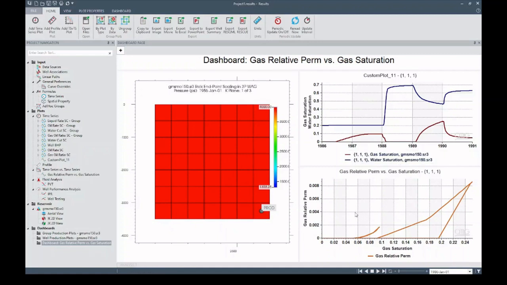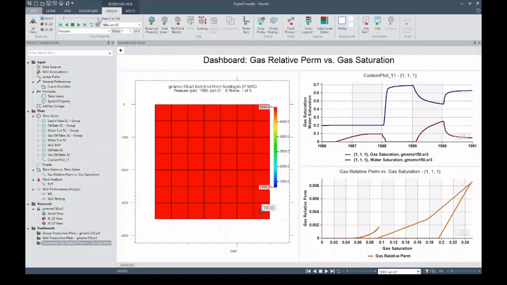What we call dynamic is this: if we select the aerial view and go to the display tab, we can click the plus button, and as soon as we click, we can see the changes in the gas saturation. And we can see in the gas saturation plot a timeline that is going to move when we press this plus button, and it moves with the simulation time. Also, in the plot below, with this dot, Results is showing where we are at this moment.